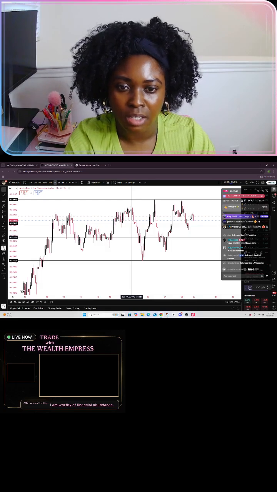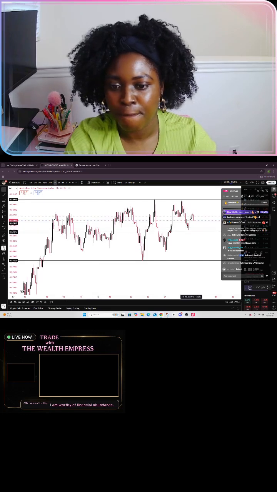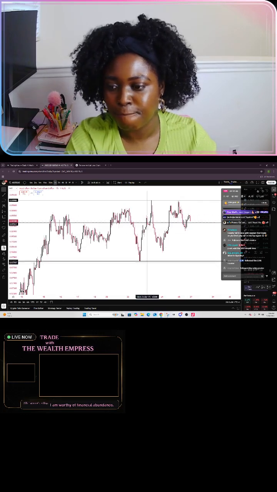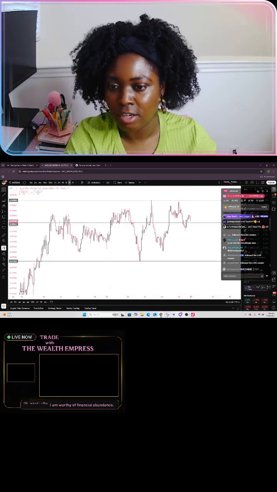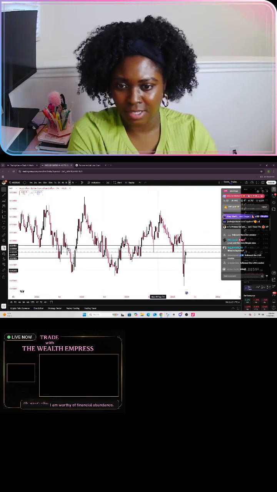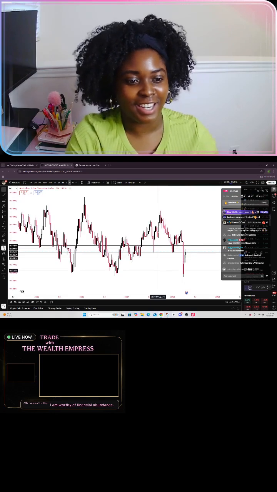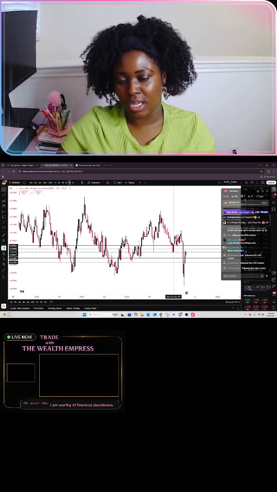We're not necessarily gonna force it, because this is internal structure. On the higher time frame, structure wise, yeah, it's consolidation. Y'all see that? On the higher time frame, what is liquidity?